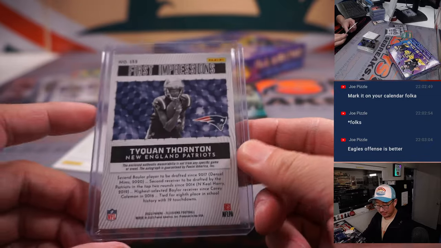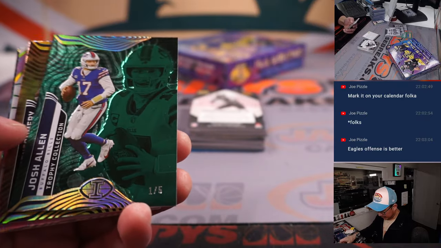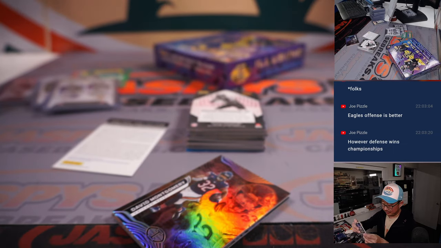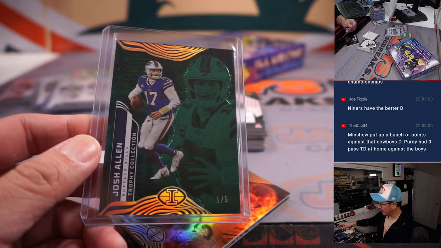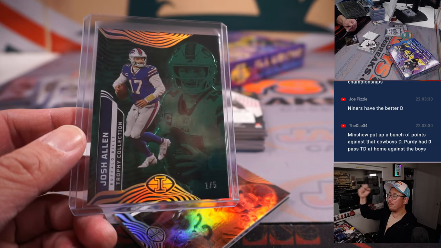Tyquan Thornton, jersey and autograph. Sean Maddock, Patriots. And a 1 out of 5, Josh Allen. Buffalo! Ron with the Buffalo Bills. And all aboard the Big Head Express. Whoop whoop.